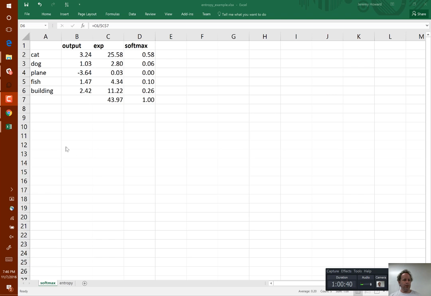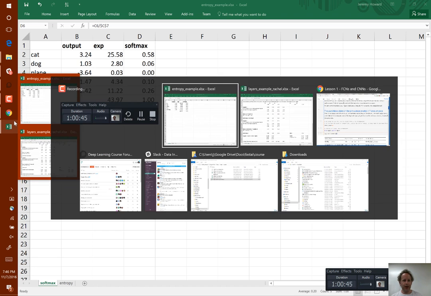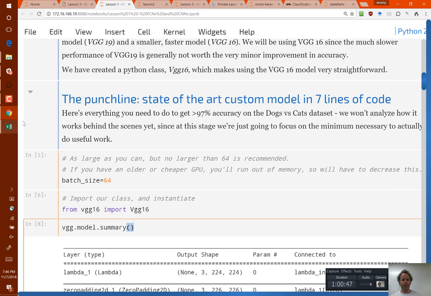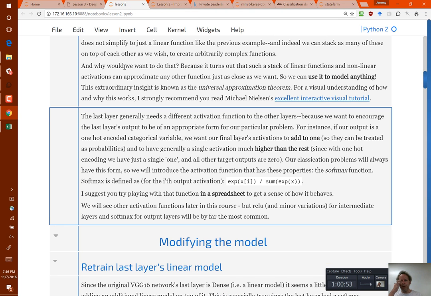Okay, so let us now finalize our review by looking at fine-tuning. We learned how to do fine-tuning using the little VGG class that I built, which is like one line of code, vgg.finetune.